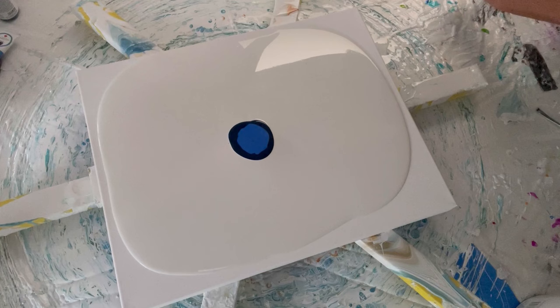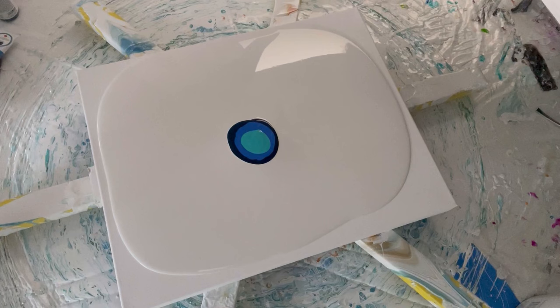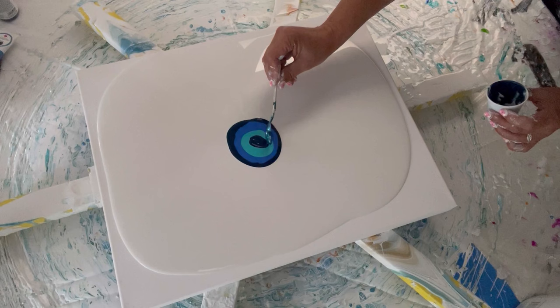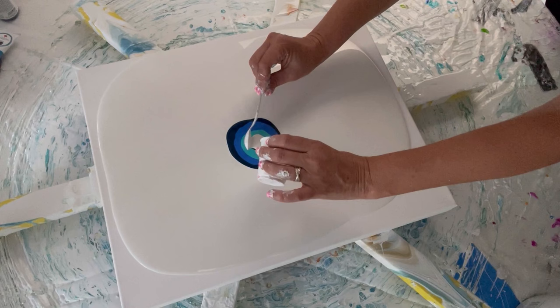That was supposed to be teal, shoot. Oh wow, I just screwed up the order. The teal, is that going to matter? I think it will. I'm going to throw a little bit of Payne's gray on top of that teal since I just already screwed it up. Just something for the titanium white as a color to sit on. Like this. Kill that off.